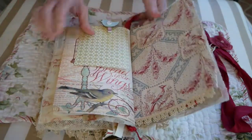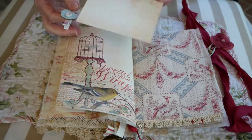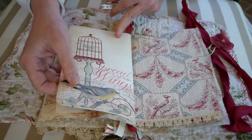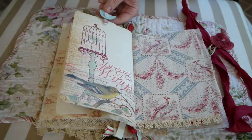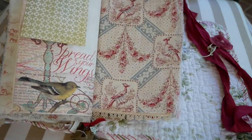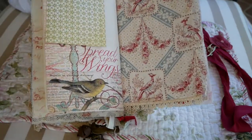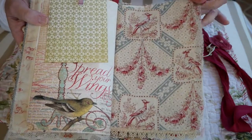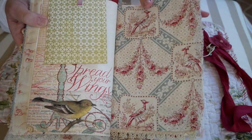And on the other side is another, this is a little bird clip. And it's just a card that you can write on. Beautiful decorative paper with glitter and a pretty pretty bird at the bottom. And this is another very old French toile that I got from Maria Pia's shop. Please be sure to check her out. She's the nicest seller and has the most beautiful fabrics, and I think they're very reasonable for the age that they are.